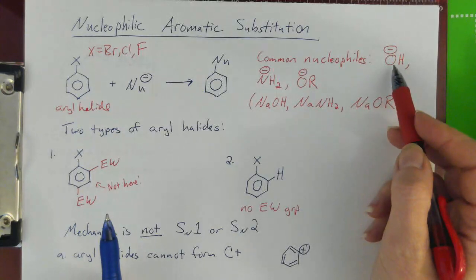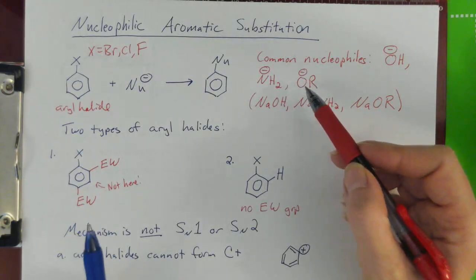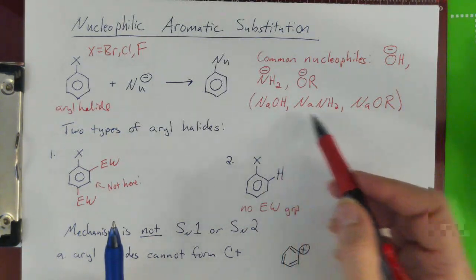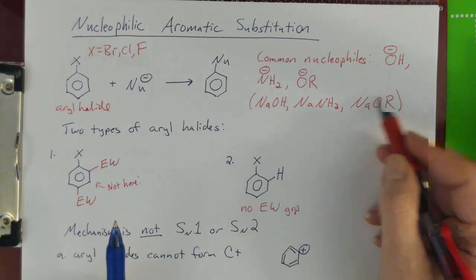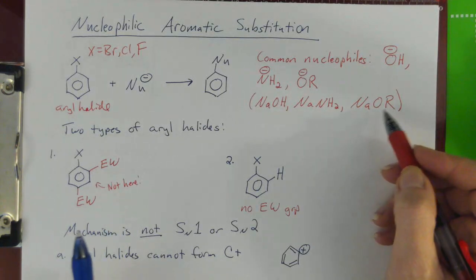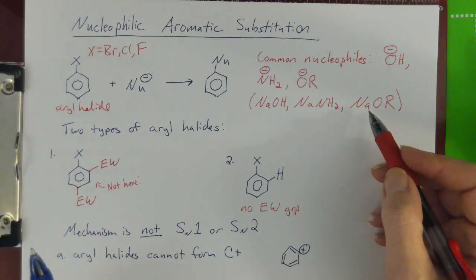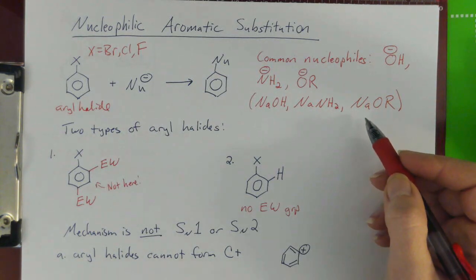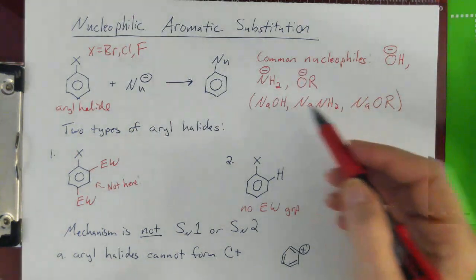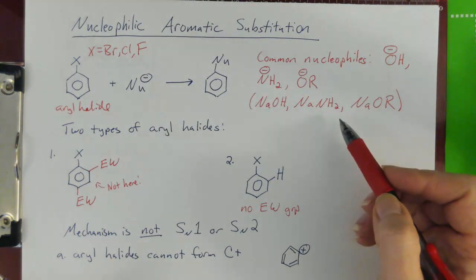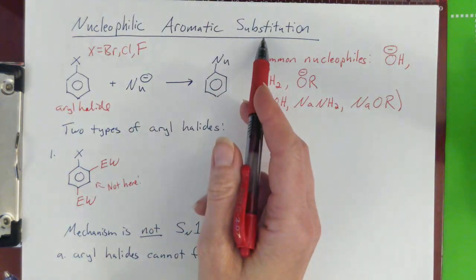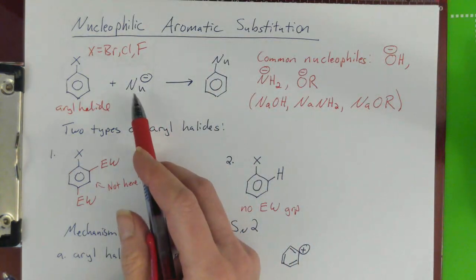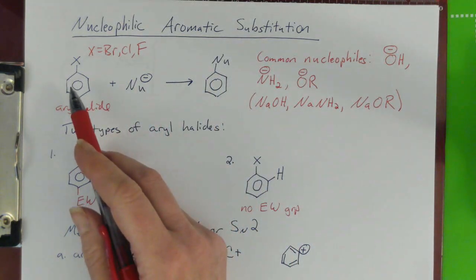So you've seen hydroxide, amide, alkoxides. They'll be given to you in the form of a salt. So these are all examples of salts. And this could be like sodium. I could give you sodium ethoxide in ethanol, or sodium methoxide in ethanol. So hopefully these look familiar. And again, this is a substitution style reaction where we are substituting the nucleophile for the halogen on the ring.